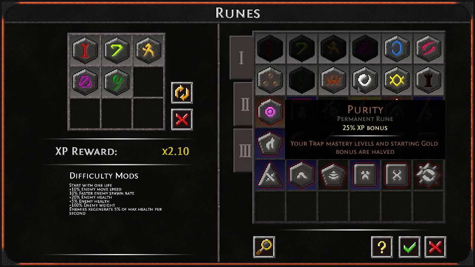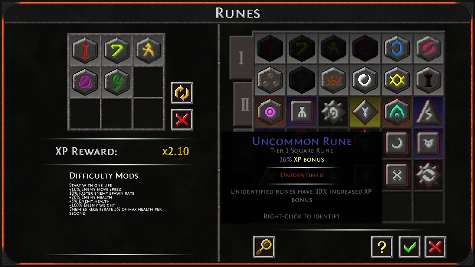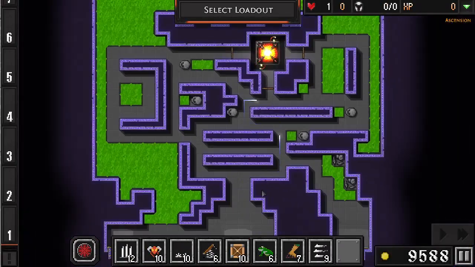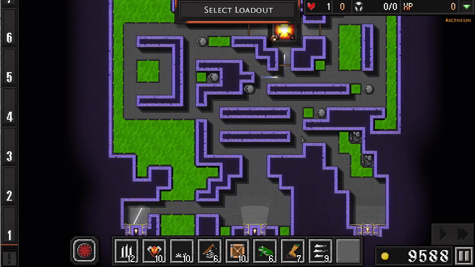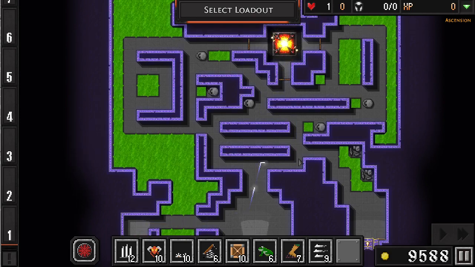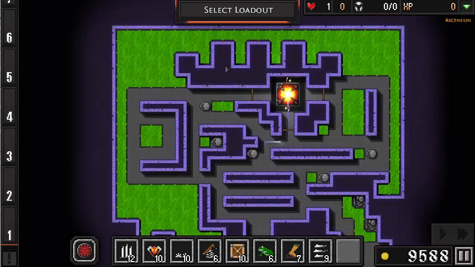Now, see, this is good if you have, like, no mastery levels. Like, that's freaking great. And then starting gold bonuses are half. Trap slots are restricted to 3. That would be pretty good, too. Especially if it's, like, only 3 traps. Ooh, look at this. So we got 3 entrances. That's pretty cool. That looks like acid.